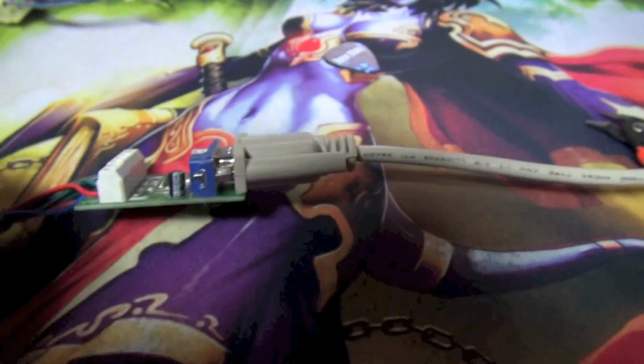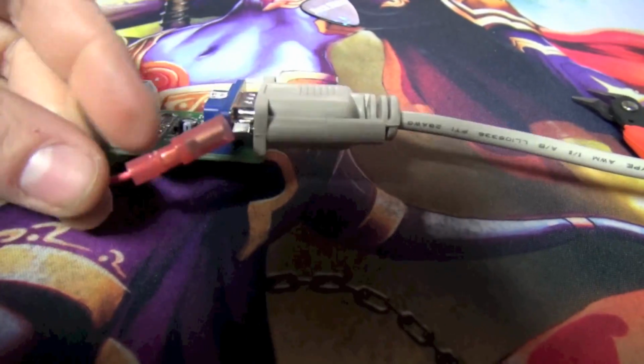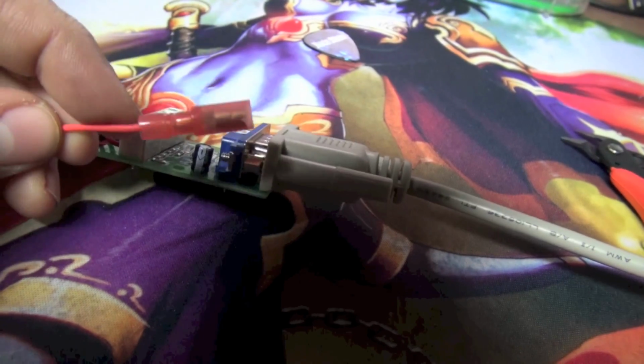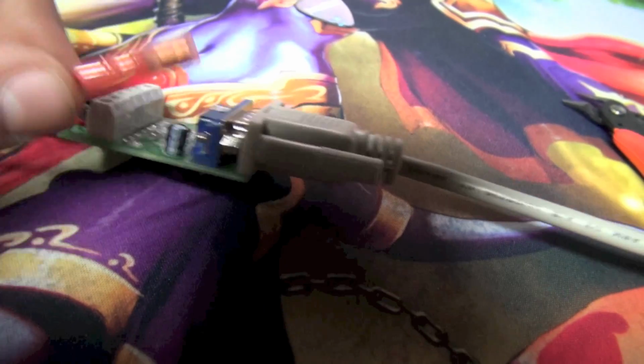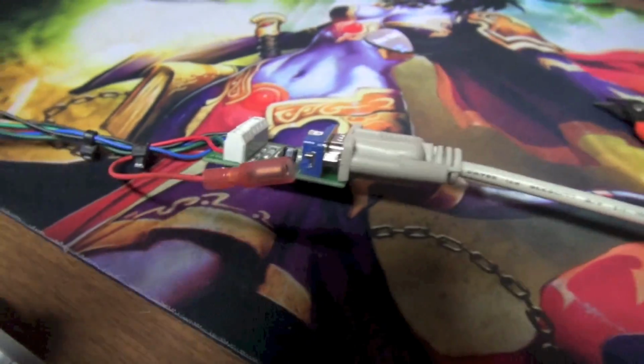And I ran a wire and I put a little quick disconnect here. And now what I'm going to do is run this wire to the PC. I'm going to tap into 5 volts somewhere on the PC. There should be a free Molex coming off the power supply, and we're going to tap into that and get our 5 volts. We also need to get ground, okay?